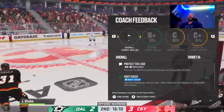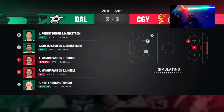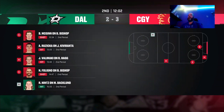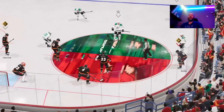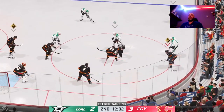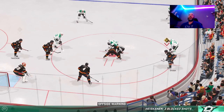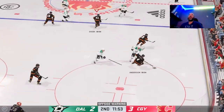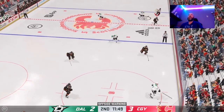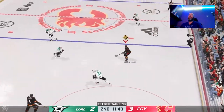The Flames move the puck in the defensive zone, on the attack along the boards. Still lots of time left in the period. The Flames are giving their fans something to cheer about as they lead it 3-2. Calgary's got a hold of the puck. The Flames have it now. Scooped up along the wall by Hanifin. Takes the pass.